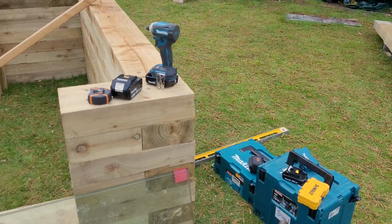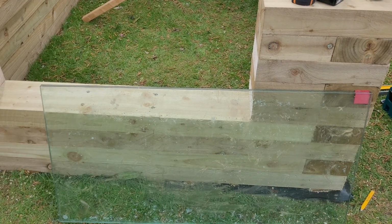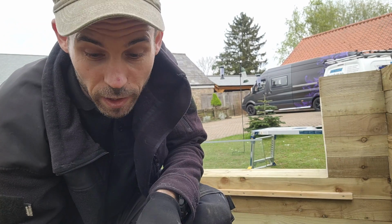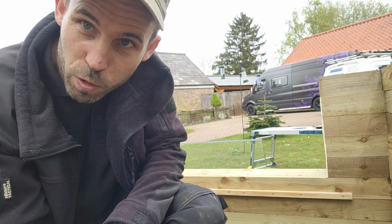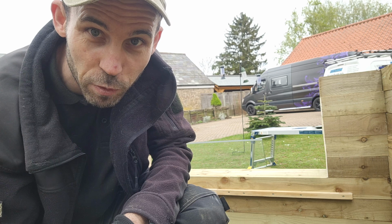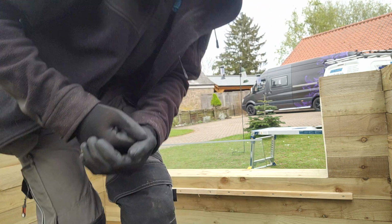But yeah, I'm just going to pop the window in for the customer just before I go home, and yeah, one happy customer. Alright guys, so yeah, we're about to drop the window in. So what I'm going to do first is offer it up on the wood. Got my 2 spirit levels there ready to check, and we're going to make sure that it is perfectly level before we start putting any glue on it. So let's do that now.